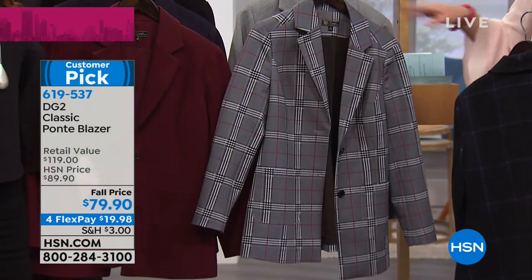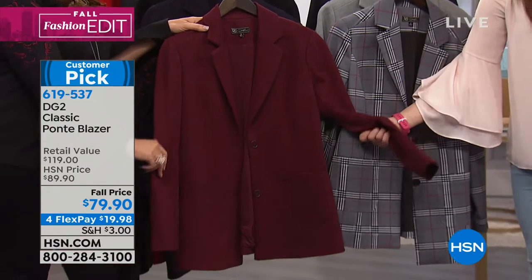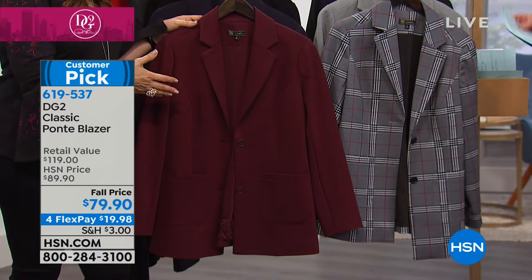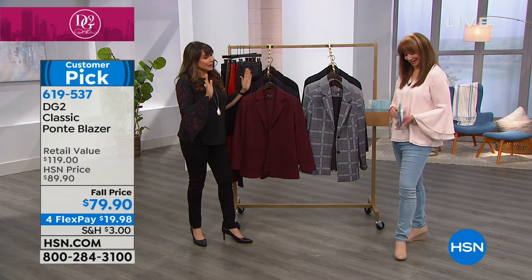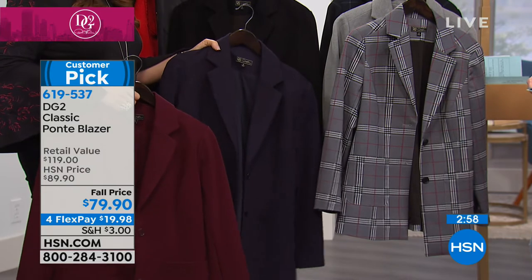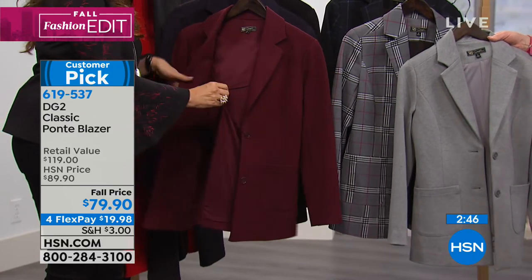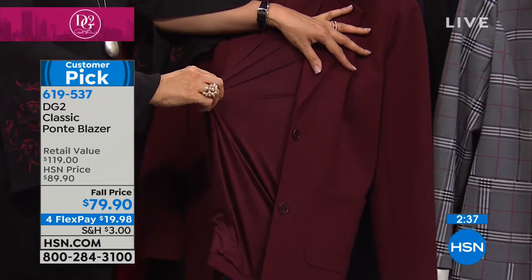It's a good thing because I don't know that I could limit myself to one. At $29.90, seriously, you don't have to. The wine and heather gray will be the first to go. Going back to the heather gray blazer — I love this gray. Gray is kind of my go-to. I think it's cashmere-looking. I love gray with jeans — whether it's indigo, chambray, or a whiskered effect. It's very opulent looking. I'm nuts about the gray.